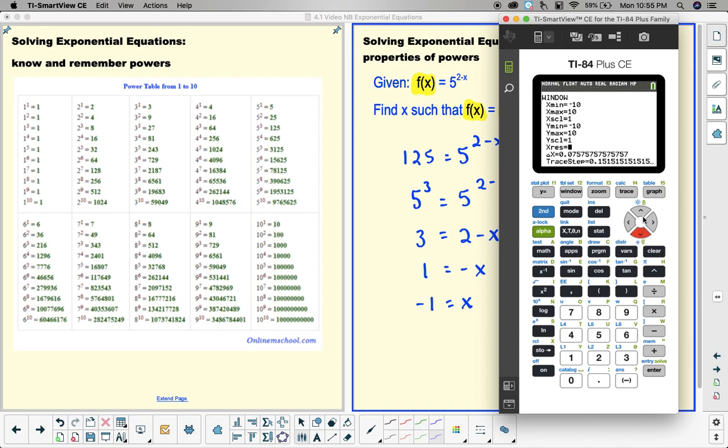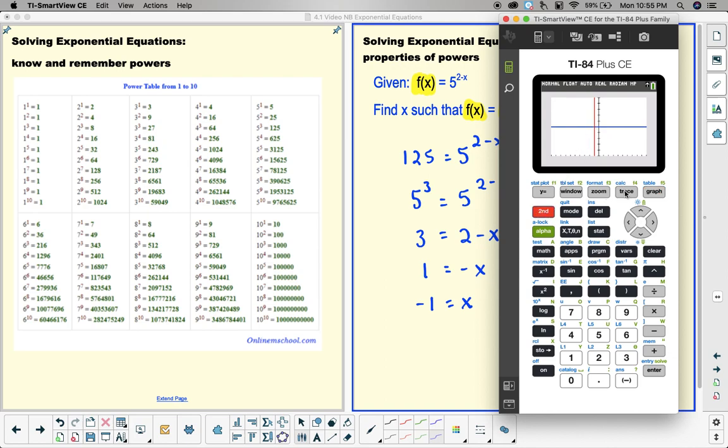So what I'm going to do, I'm going to set my Y max, the maximum value of Y, equal to 130. And I'm going to set my minimum value of Y to 120. And then I'm going to graph it. And here you can see the red function, which is the exponential function, and then you can see the blue function, which is just the flat line, 125. You can see that in the graph. And now I want to find their point of intersection.